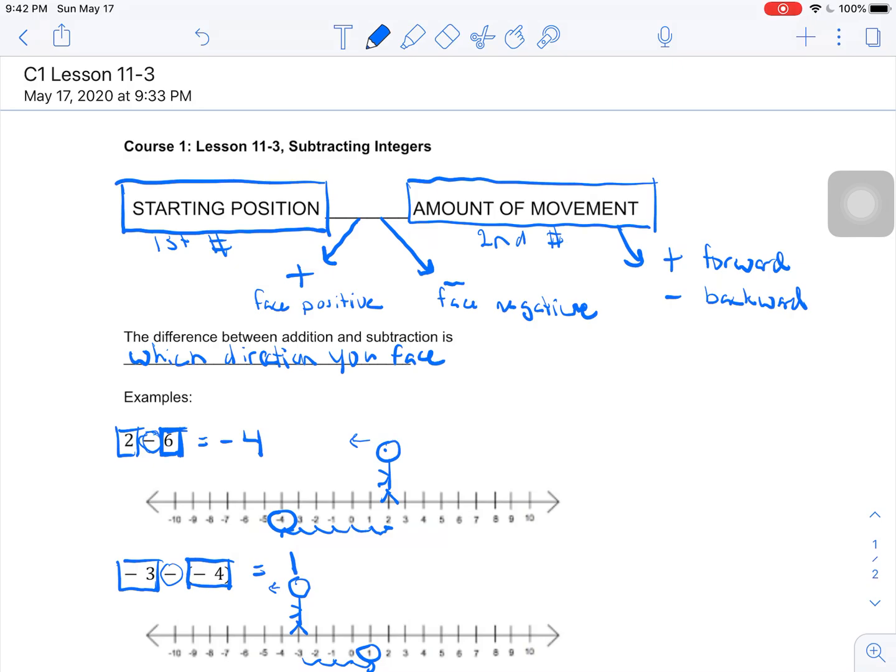So that is how subtracting works. It should feel familiar because it is the same model. The only thing that we change is that when you subtract, you have to face the negative direction. So when you walk forward, you're now walking to the left. And when you walk backwards, you're now walking to the right. So rather than thinking in left and right, if you can just remember that adding you face positive, subtracting you face negative, and just think of in front of you and behind you, whichever way you're facing, then that can help you to keep this straight.